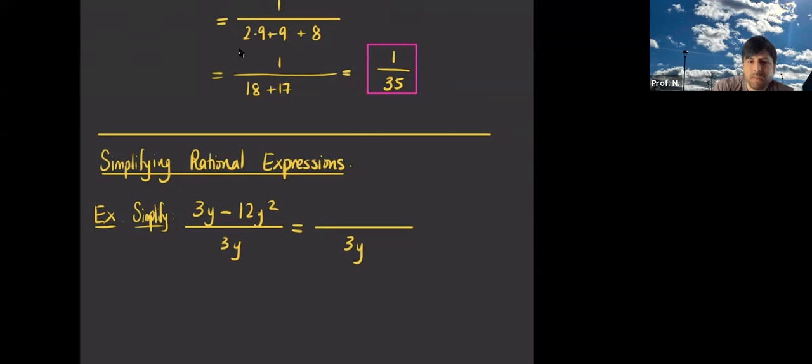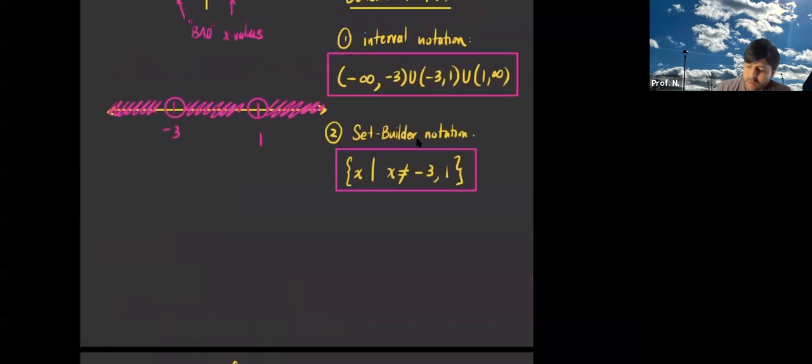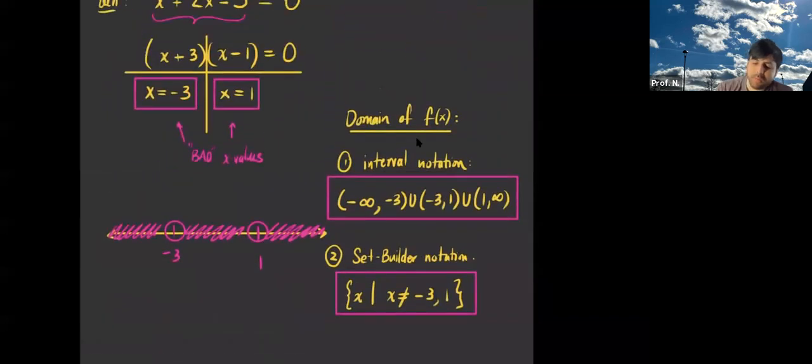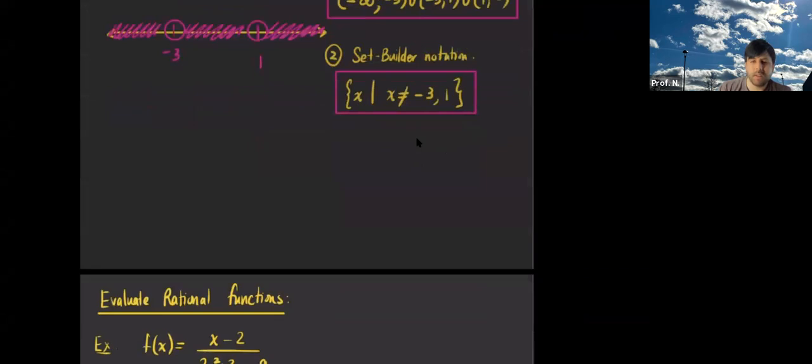So wait, Yim asked the question 5 minutes ago. Pardon me, Yim. Yes, you do include negative 3 to 1. You do. You just don't include equals negative 3 equals 1. You don't include those 2 points. But you do include everything else. So you do include what's in between negative 3 and 1. So sorry about that. I didn't see your question.